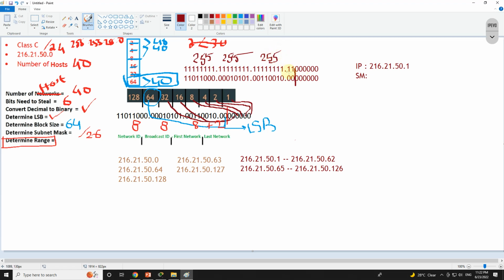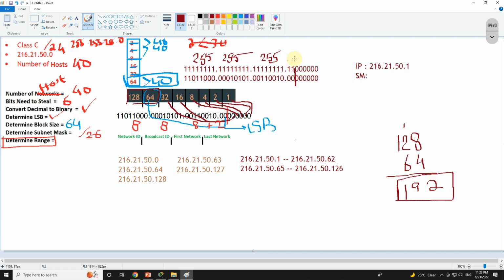And if you add these two values, from our experience we know these two bits exist at positions 128 and 64. So we have to add these two bits, 128 plus 64, which becomes what? 192.